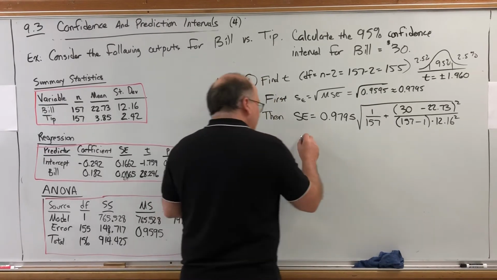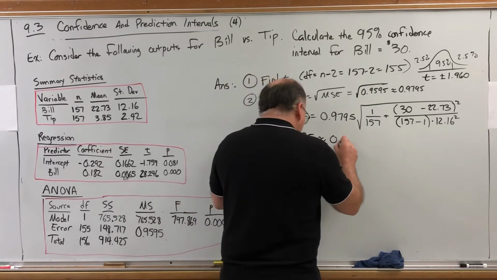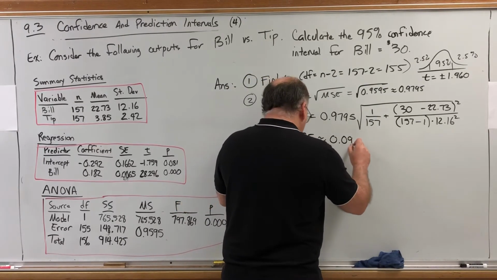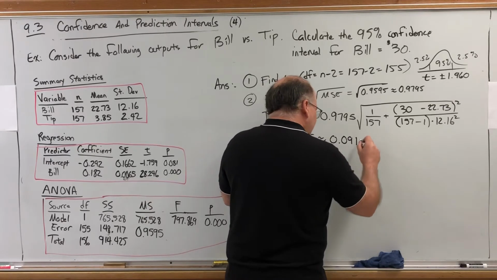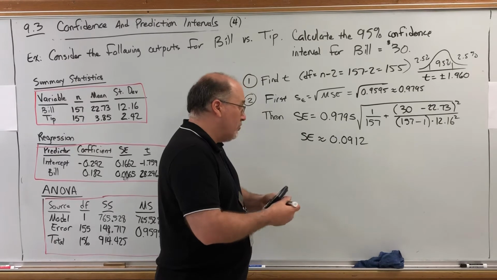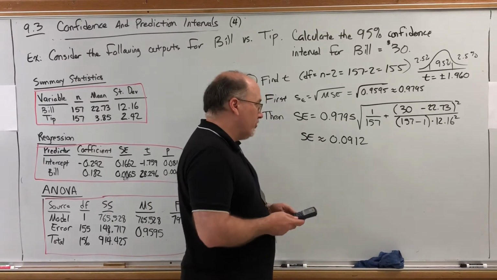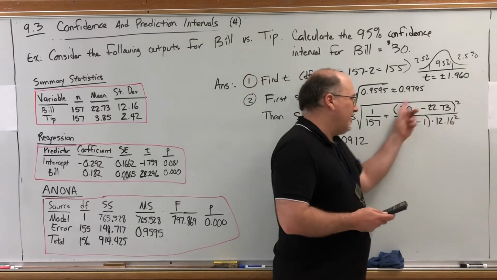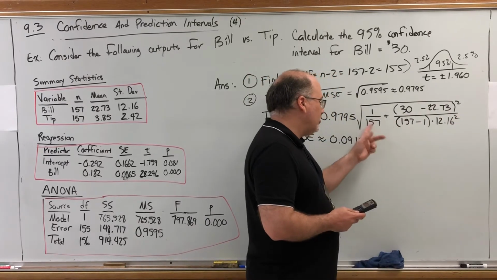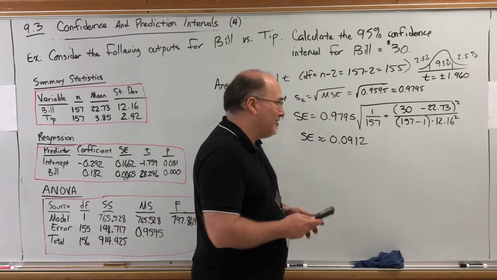I'm going to write down the answer that I got. But because I had to go back and edit something to fix a syntax error, I would feel remiss if I didn't go back and actually reevaluate this. I got 0.0912, but I'm going to try it one more time. This time I'm going to do something a little bit different. I'm going to start by figuring out this big fraction, add this fraction to it, square root it, and then multiply. But I'm not going to write down anything until the end.